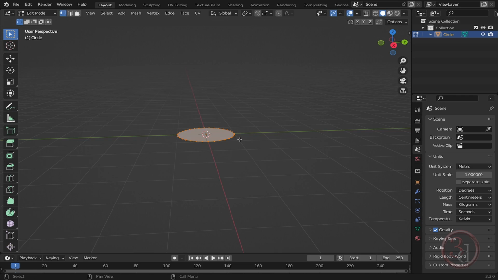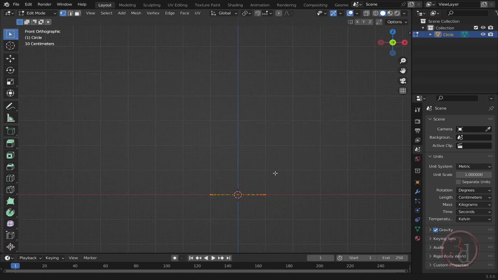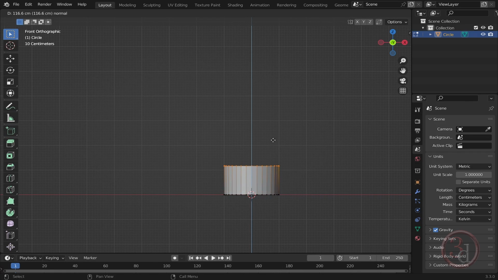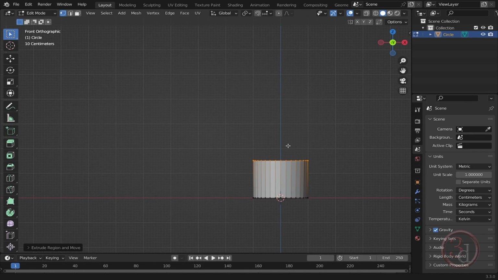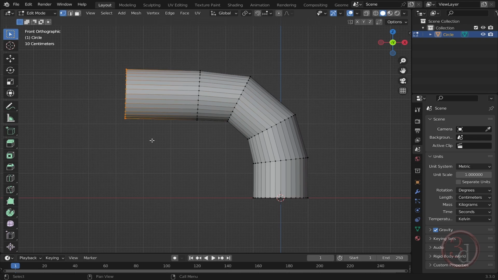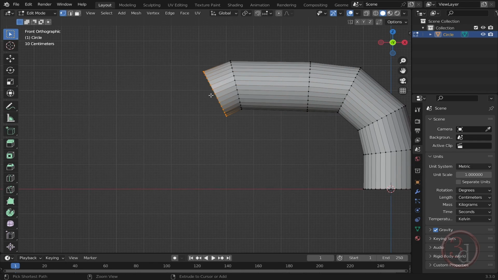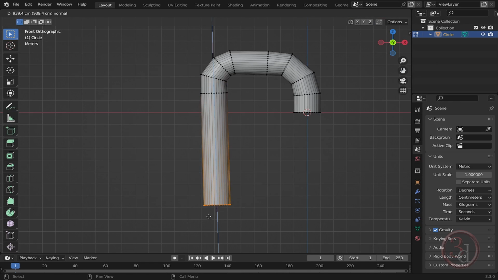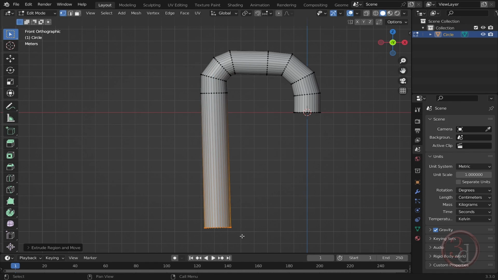And now I can go to my front view and let's start to extrude it. Either I can press E to extrude. Another, faster way is to hold the Control key on your keyboard and right click with your mouse. It will follow the mouse pointer. Very simple. Okay, and then I would like to come down and just follow and then extrude and just bring it down, and then I can press G, just make it straight.